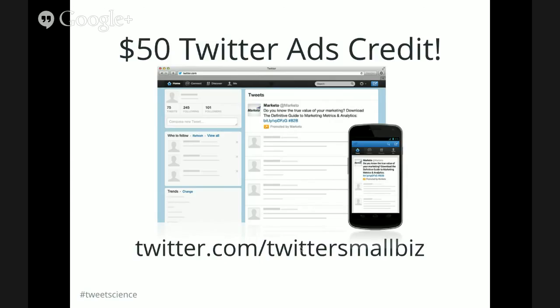Great point. Another question: is retweeting other people's posts beneficial to me as a brand? That's a great and interesting question. I tend to think, and this is based on nothing but my own experiences, that retweeting other people's posts can be really beneficial to you as a brand, particularly if they're people who say positive things about you. You don't want to retweet those all day and night, because that could get a little much, but occasionally throwing that into your content mix could be good.